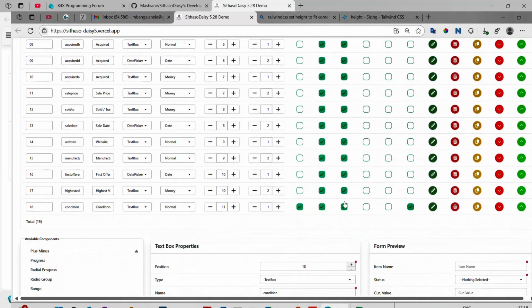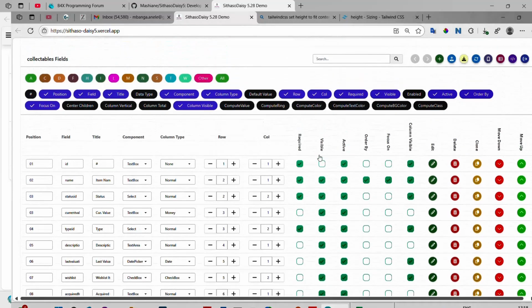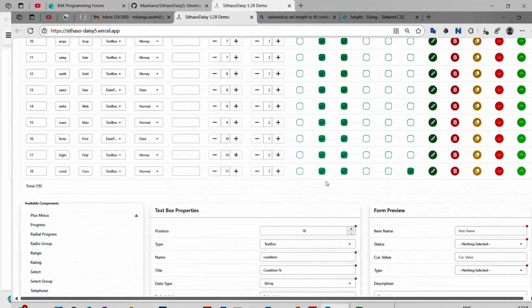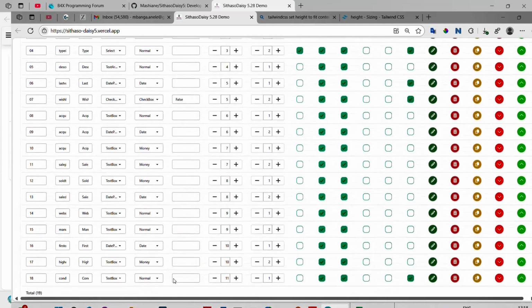Required, not necessarily, but I think we can always set this one to have a default value of 0, or maybe 10%. So let's set this one at 0.